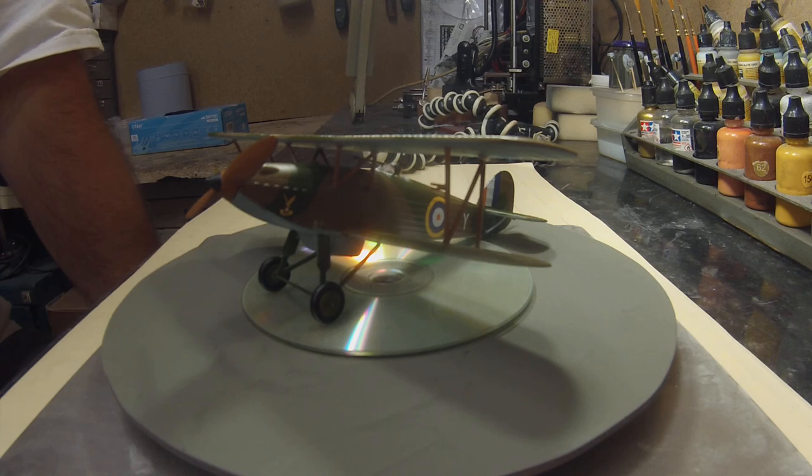Well, there she is, folks. Now, I am glad that this is all over. It's a kit that, out of all the kits I've made, I don't think I'd ever buy another one. Even though I'd probably change the procedures and things, I still wouldn't go near it. I think the tooling's at its day. But it did have its moments of inspiration.